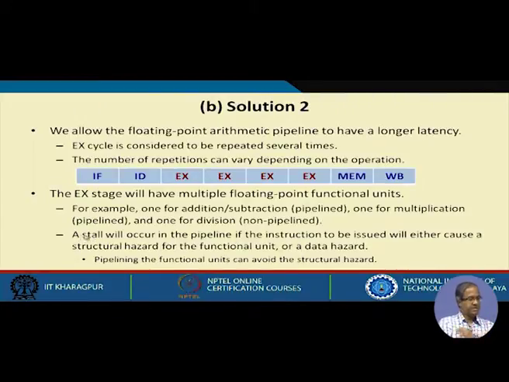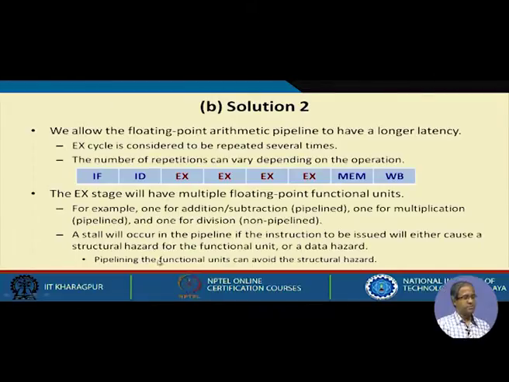You see, there is a possibility of a stall if you are trying to issue an instruction, meaning your instruction is trying to move from ID to EX. It may so happen that the earlier instruction which was there in the pipeline was using the same functional unit and was still somewhere in the EX. So, the next instruction cannot enter the EX unless the EX or the arithmetic is itself pipelined. You recall we discussed the pipeline implementation of some of the floating point operations. This is why we need that.